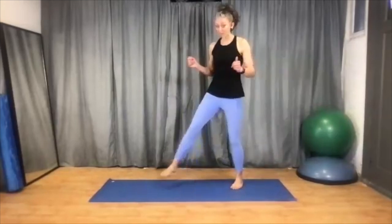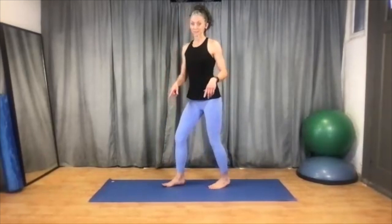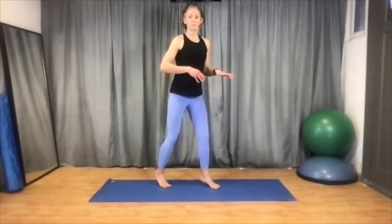All right, so pivoting, go ahead and take your feet wide. You're going to come up onto the balls of your feet, pivot. Back to the center, pivot to the other side. So your heels are swinging out to the side. If you need to make it smaller, you can. Pivot. Back to center, pivot.